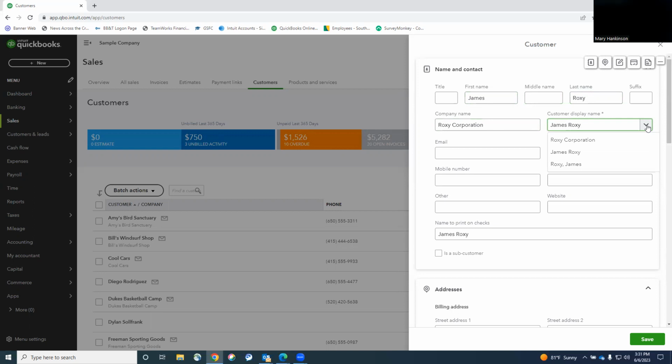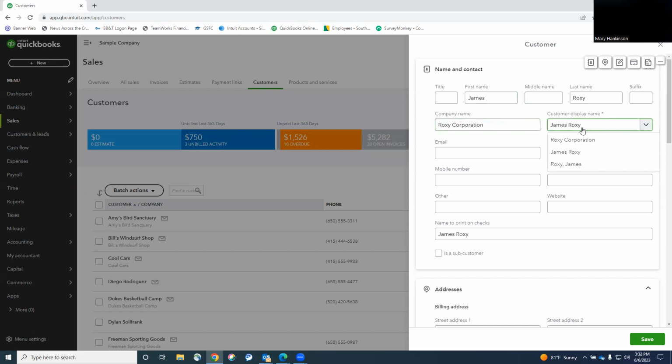So what is the purpose of the display name? Well, this is a customer. If for any reason we need to process a payment to this customer, maybe for a refund, or we need to provide any taxable information to the customer, we need to know, does it need to go to the customer's name or to the business name? Because this is the name that will be displayed on any transactions that we do for this particular customer.